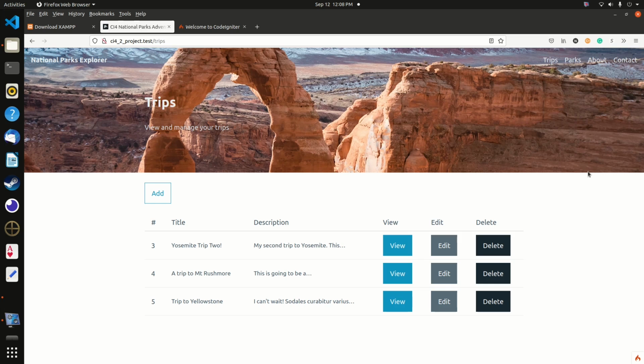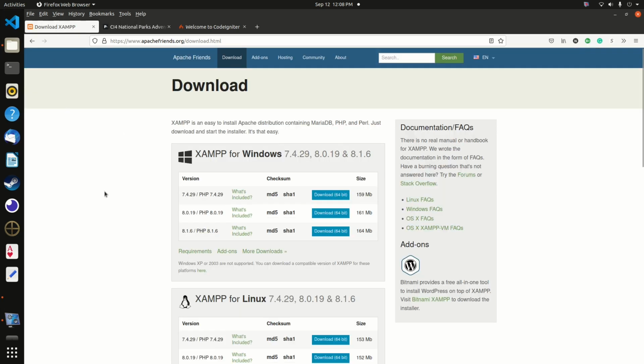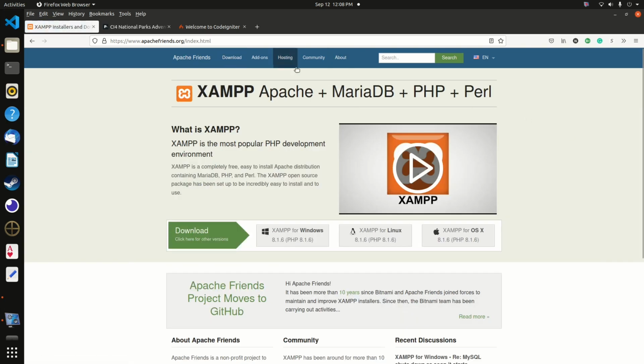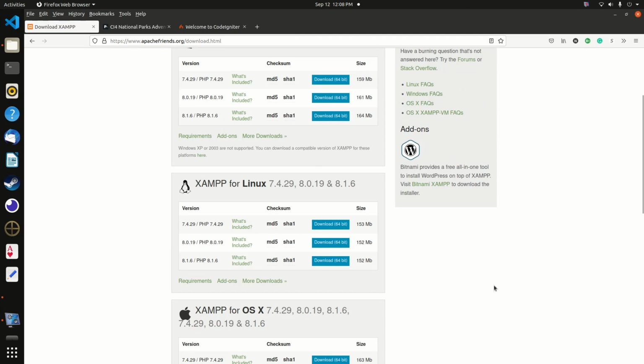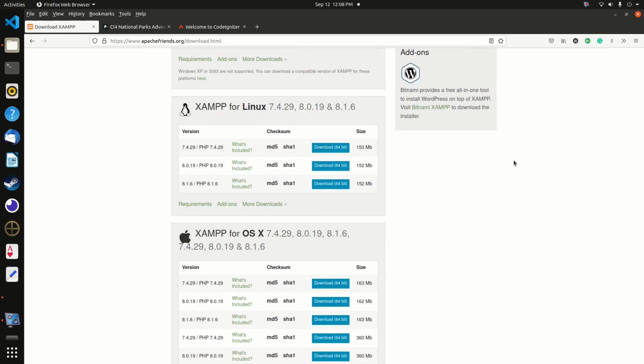So to start out, we've got to do a couple of things. Obviously, we have to go get the framework. But first, you will need a web server to work with and a database server. The easiest way, at least for me, has been to use XAMPP, and you'll find it at Apache Friends. It was pretty easy to install. Here we are again on the download page. I found the instructions for downloading it onto my Ubuntu box. Pretty straightforward. Hopefully it'll be the same for you if you have a Windows or a Mac.